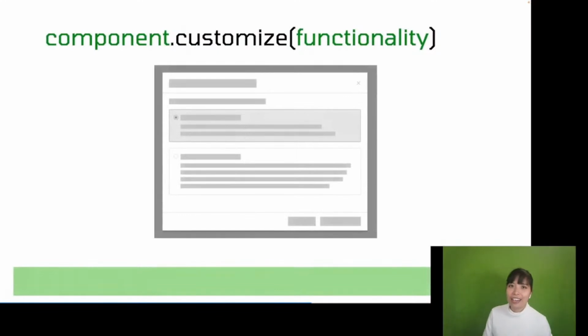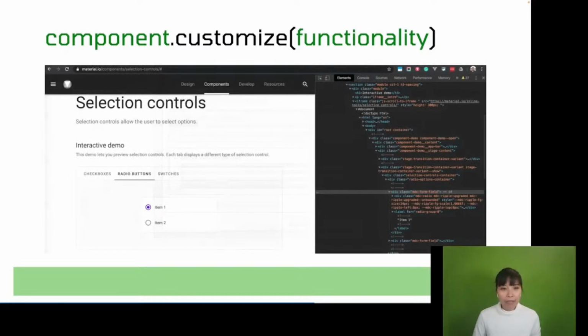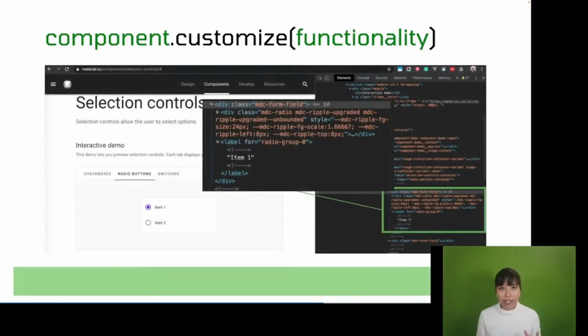What about functionality customization? Unfortunately, we haven't found a way to fully support this. For example, take a radio button. In Material Design, they implement it with the button separately, the input field separately, and the label separately. So it's very hard to override and add another on-click event on the label only or on the button only. If you add the event, it has to be on the whole component itself.